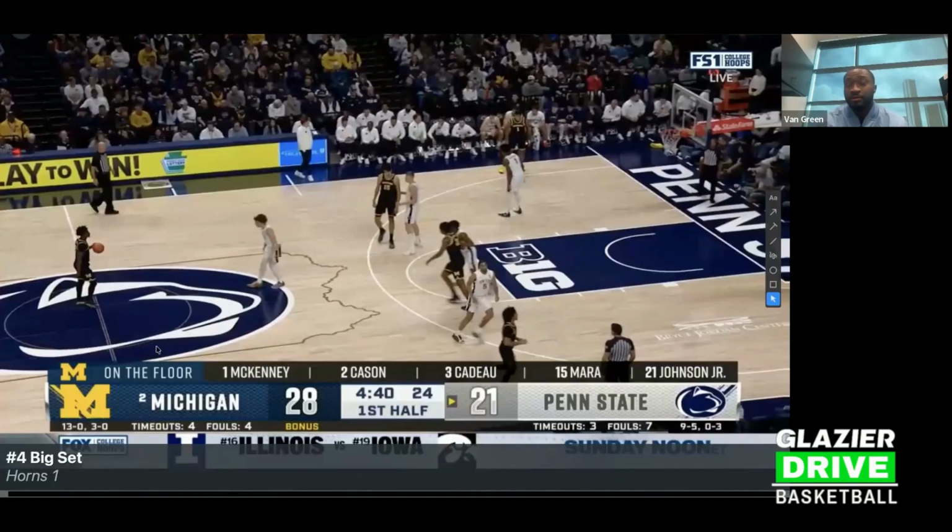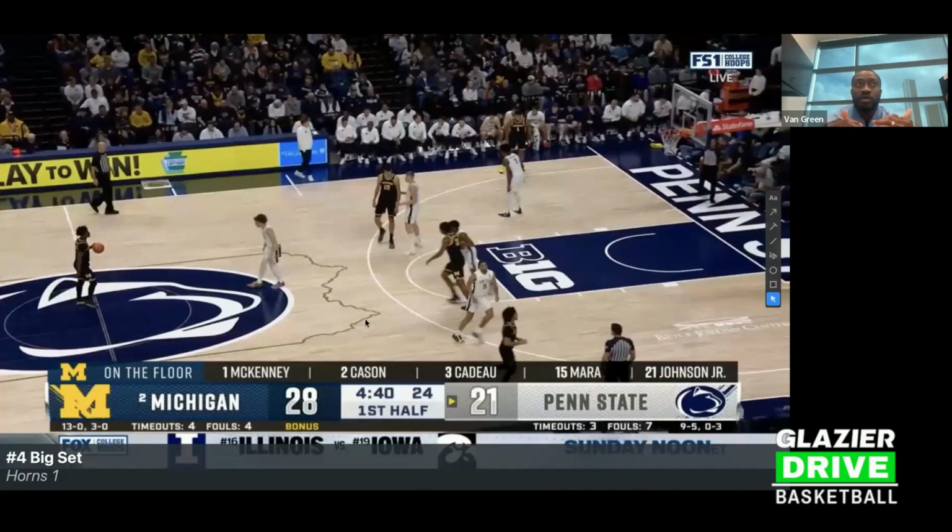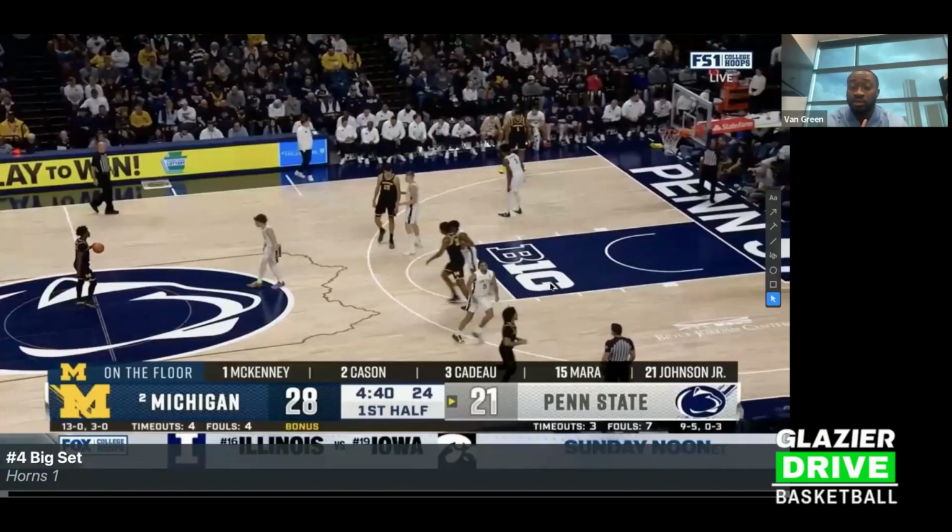We had one guy who would hit this elbow, wrap this first screen, reverse it, come right back for this up screen, get the big to this block, and come right into a DHO. There are so many different things out of horns. If you want to be very creative with that, it's a way to play with two bigs and also try to have a decent amount of spacing that gives your paint a little room.